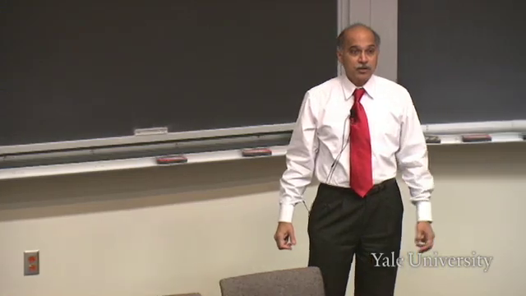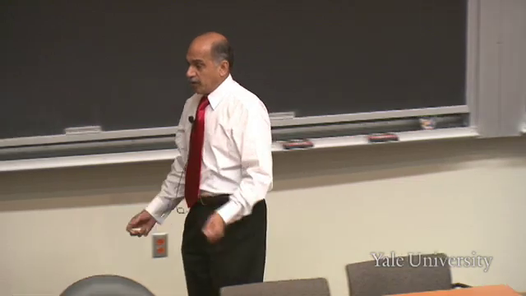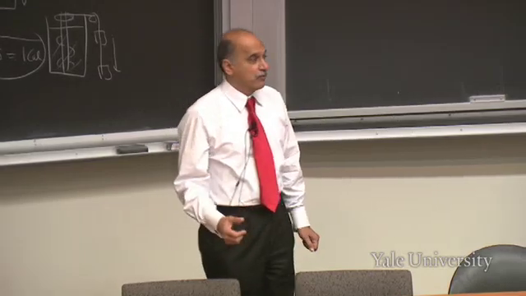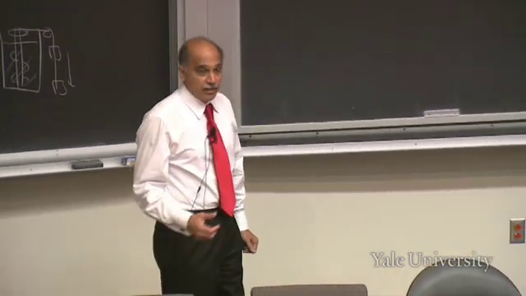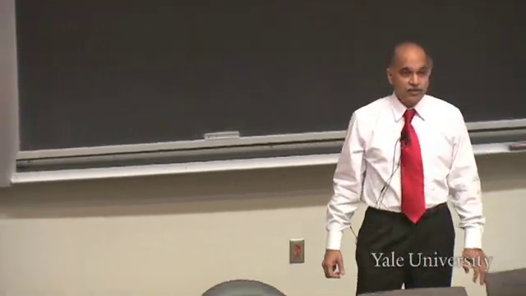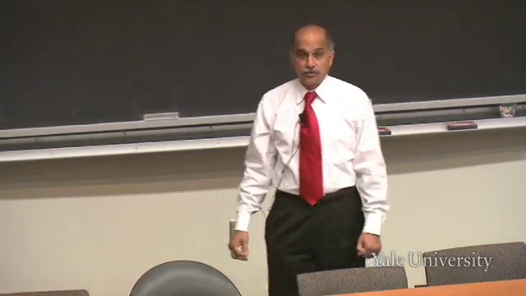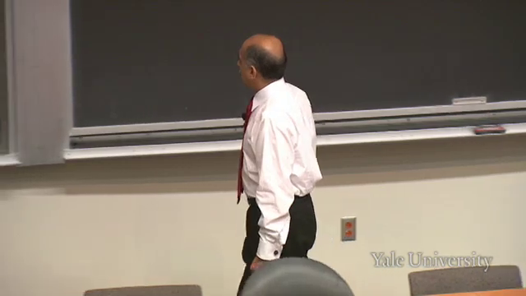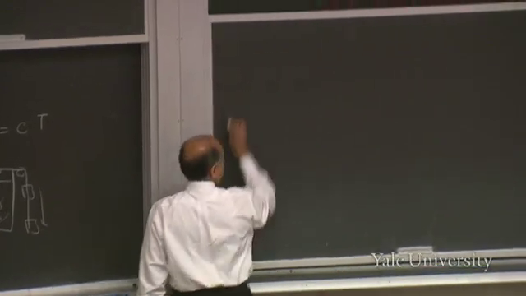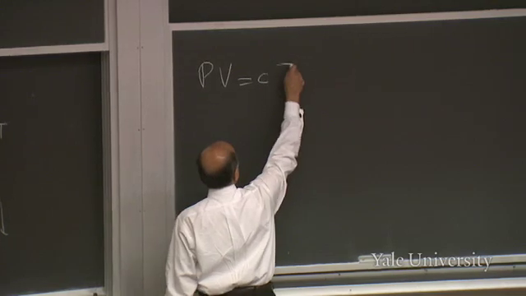When we say something is hotter, what do we mean at a microscopic level? In the old days, when people didn't know what anything was made of, they didn't have this understanding. And the understanding that I'm going to give you today is based on the simple fact that everything is made up of atoms. That was not known, and that's one of the greatest discoveries, that in the end, everything is made up of atoms, then atoms combine to form molecules and so on. So how does that come into play? For that, I want you to take the simple example where the temperature enters. That is in the relation PV equal to some constant times temperature.